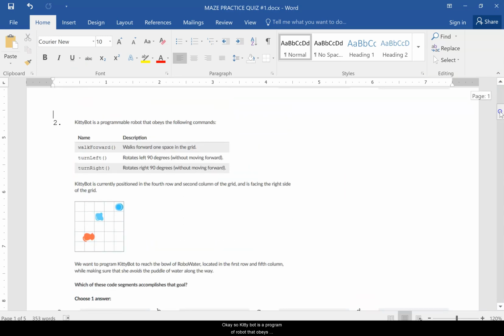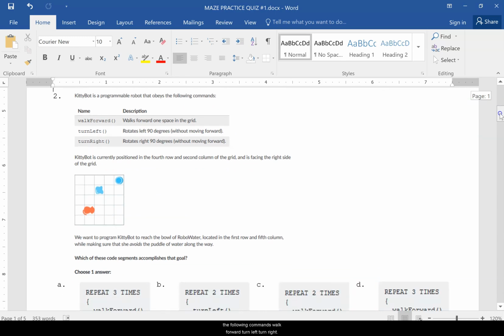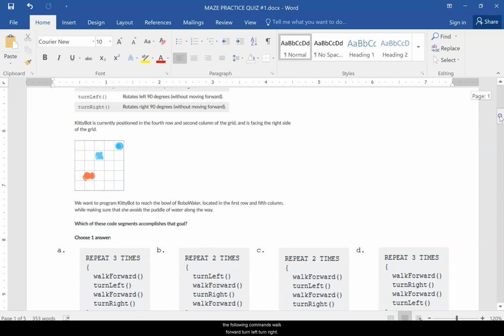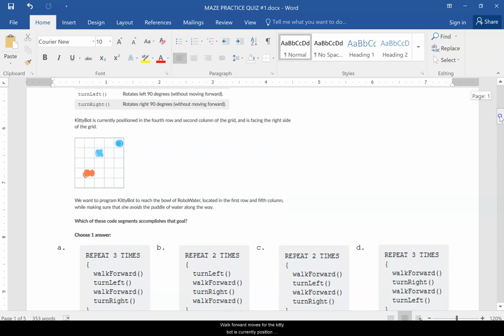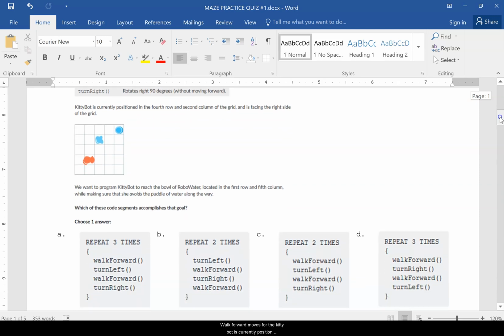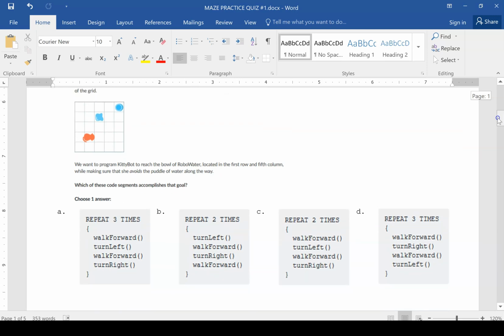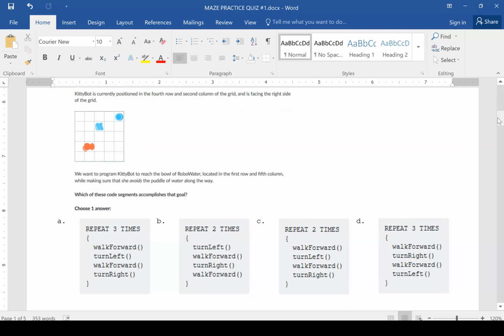Okay, so Kittybot is a programmable robot that obeys the following commands: walk forward, turn left, turn right. So left goes 90 degrees left, right goes 90 degrees right. Walk forward moves forward. The Kittybot is currently positioned in the 4th row and 2nd column of the grid and is facing right on the grid.